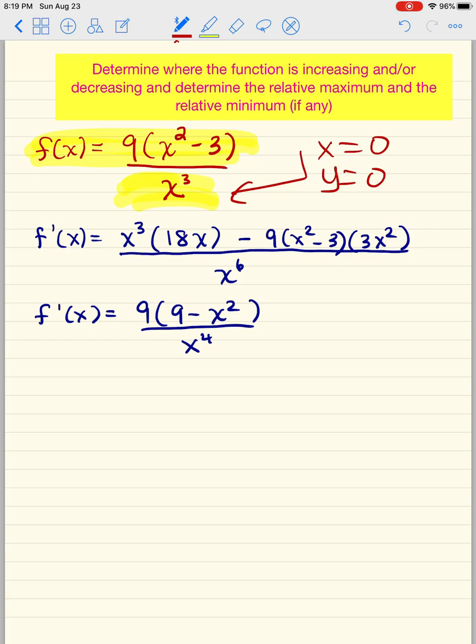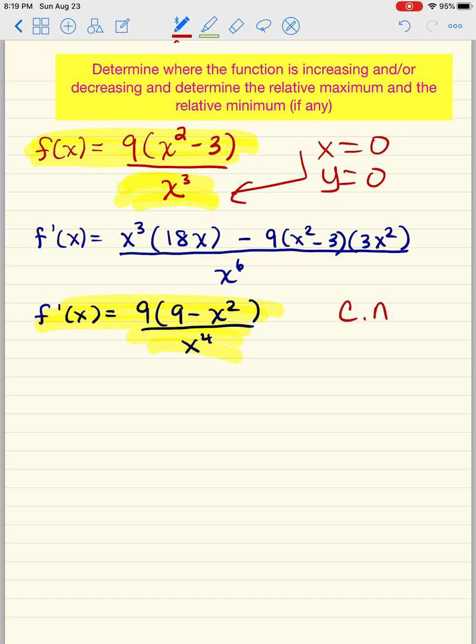Great. So how do we find relative maxes and relative mins? Well, first you have to take the derivative, and I did that for you guys right here. You can pause the video and you guys can see what I did, but I'm not really going to go through it, but it's a quotient rule, okay? And after that, I cleaned it up. So right now we are here. Great. So this is the derivative after it's simplified and reduced, and here we go.